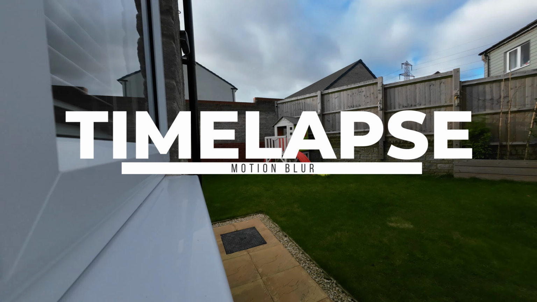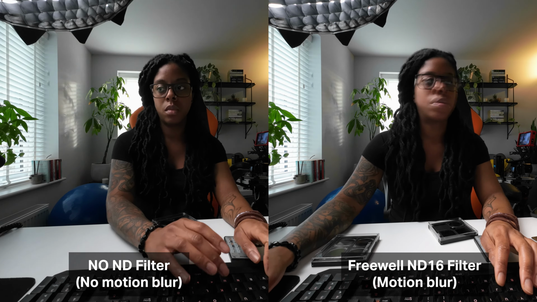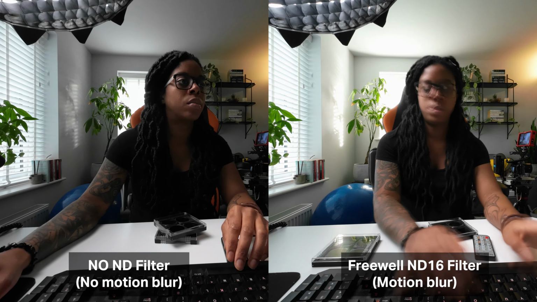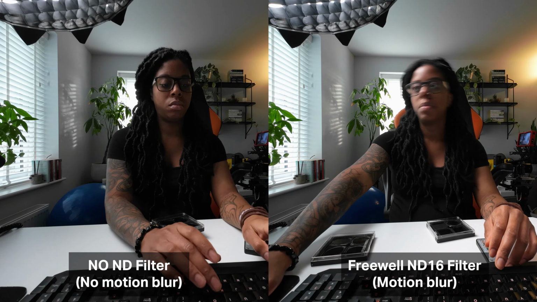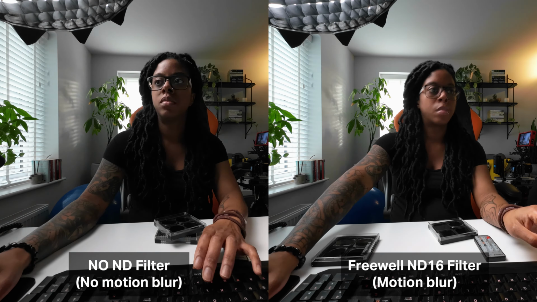Another reason why ND filters are great is because if you want to do a time lapse, then you can really drag the shutter. And what I mean by that is having motion blur in your time lapses. I am so much a fan of having blur in time lapses because it helps to show that passing of time. Whereas if you have a time lapse which is kind of choppy, where there's no motion blur, I don't think it looks quite as good as something which has that motion blur in it. So using ND filters to slow down the shutter, have the shutter open longer, whilst also being able to correctly expose the image because you need to shoot in manual, is really useful.